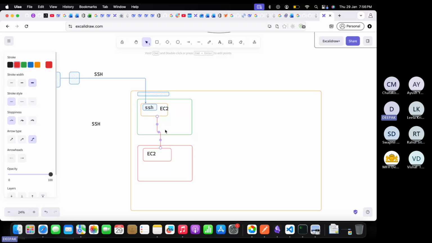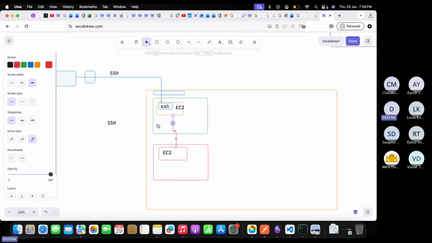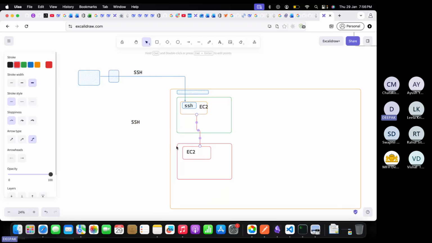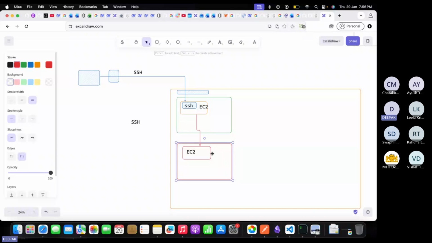So the last thing which I want to explain to you is that this NAT gateway is used for patching of your private server. If you want to patch this server, update this server, or download any binary here, that's why NAT gateway is used. NAT gateway will provide internet connectivity to your private servers.